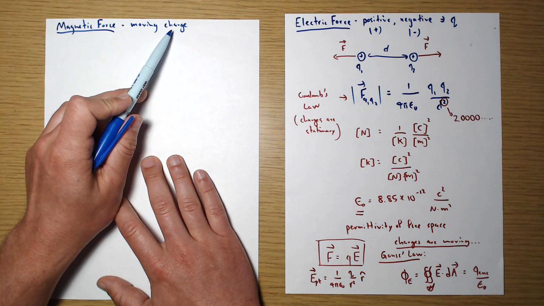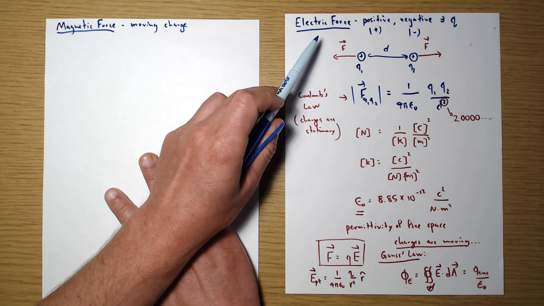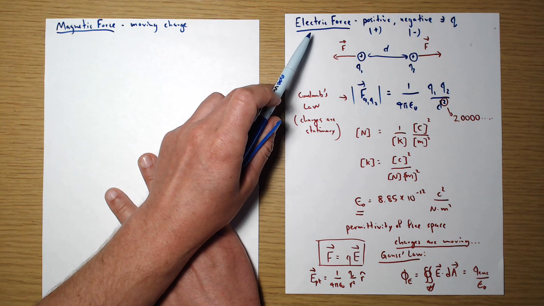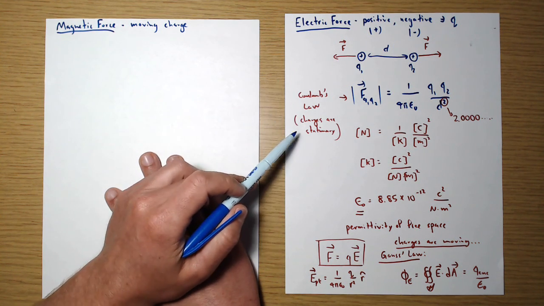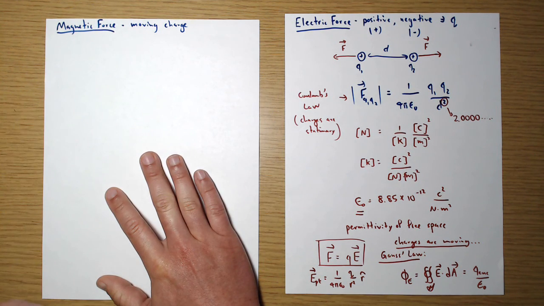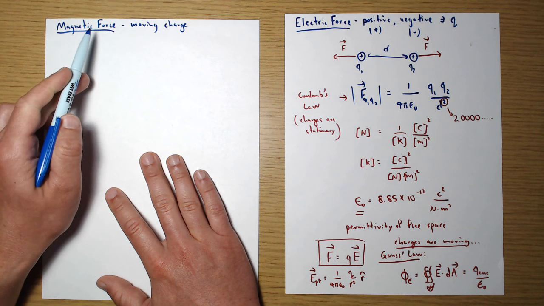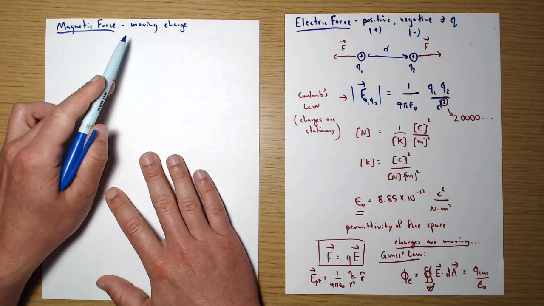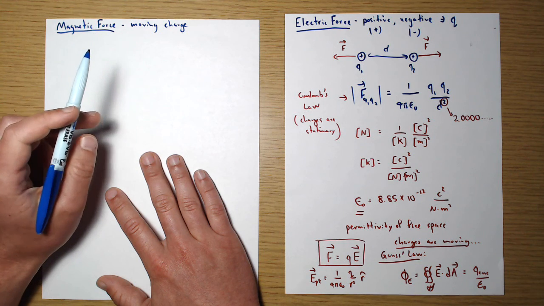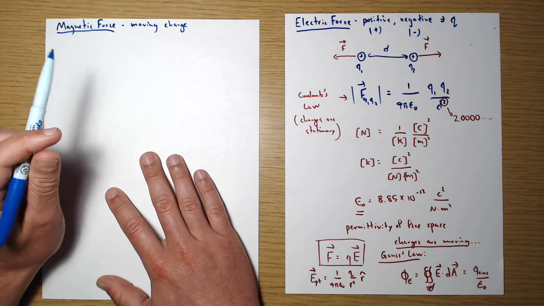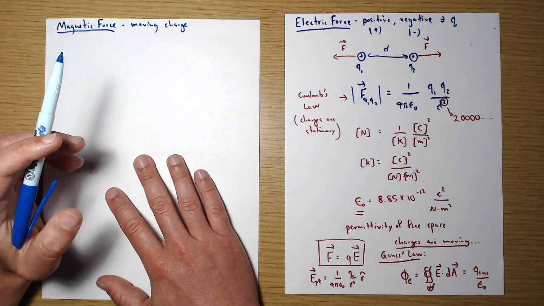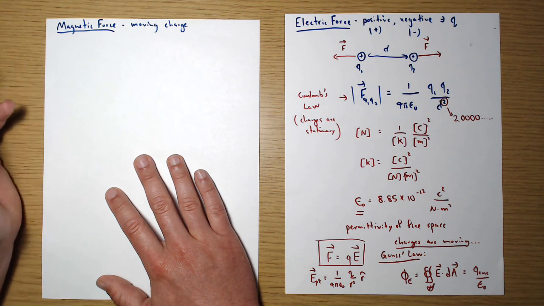And whereas electric forces are present even when charges are not moving, magnetic forces are not present when charges are not moving. And I should be clear here, by moving, I mean if I only have 2 charges, they're moving relative to each other. In a normal object, there's going to be plenty of charge. While in a large macroscopic object, there's going to be a lot of charge that's moving in different directions.